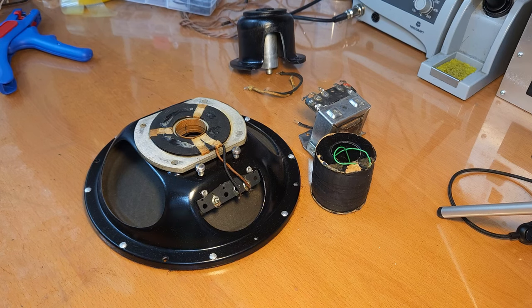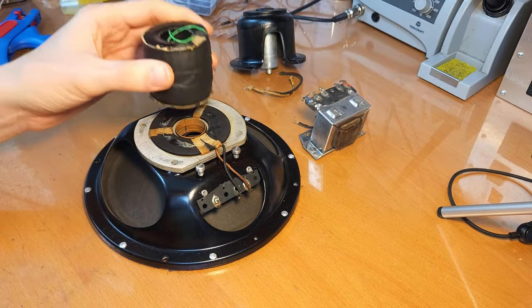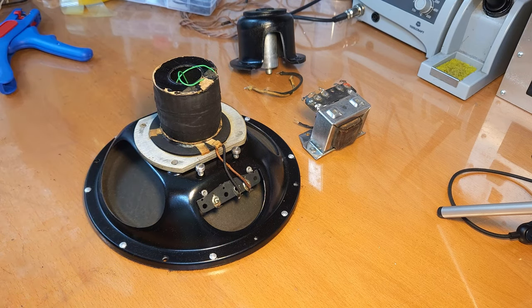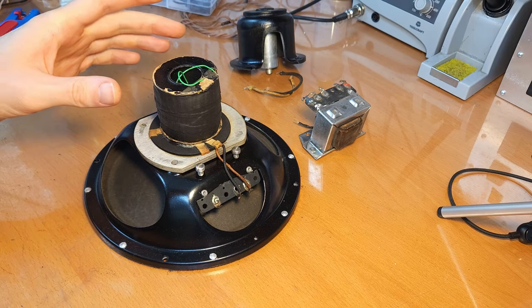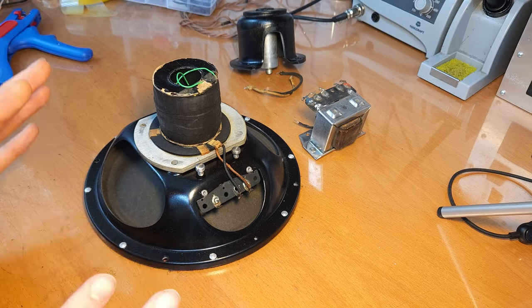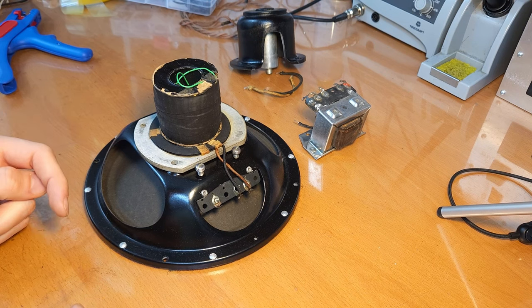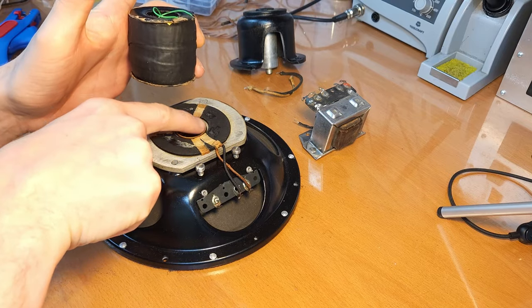The second problem is that, like I said, it's also used as a choke. And we see also the filter capacitors, they are only 15 microfarad. So this means that this will create some hum. Because the current that is going through here will not be perfectly rectified, and since it's also acting as a choke and filtering the ripple, it will induce hum into the voice coil. So if you don't take any measures, as soon as you turn on the radio, you will immediately hear a very annoying 50 hertz hum in the speaker, because it's directly inducing this hum into the voice coil.